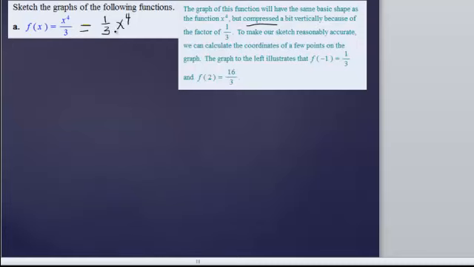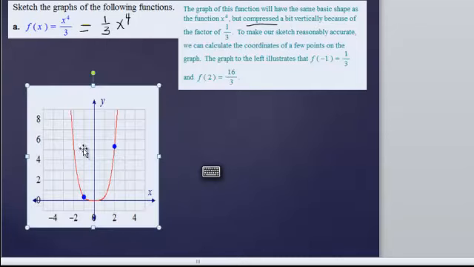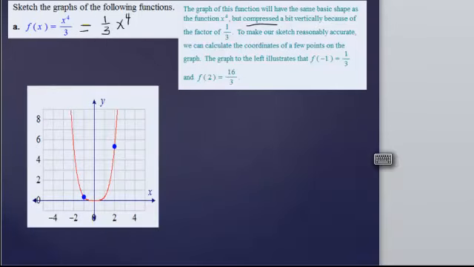So we do know that much already, and they went ahead and found f of -1. So they just put a -1 in here, raised it to the 4th power. That would be 1, and 1 times 1/3 is 1/3. Then you try f of 2. Well, if you put a 2 in here, 2 to the 4th power is 16. And 1/3 times 16 is how they got the 16/3. So once you draw this graph, it looks something like this. So as you can see, it's flatter in the middle. It's compressed a little bit, so it's a little bit fatter in here. And we've plotted those 2 points that we have found.